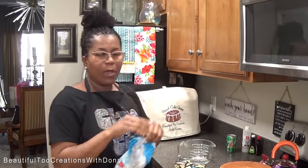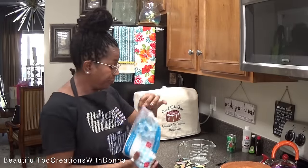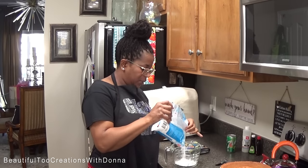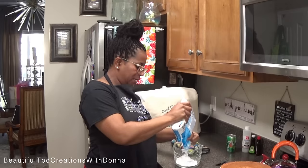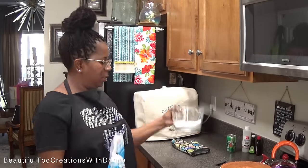In the meantime, y'all, I'm doing a simple glaze today. If you know, then you know. I don't measure, okay? But in an effort to try to give you guys some measurements, let's see. And I'm doing a simple glaze. I don't think I want as much as I normally do. So I'm going to do about a cup.